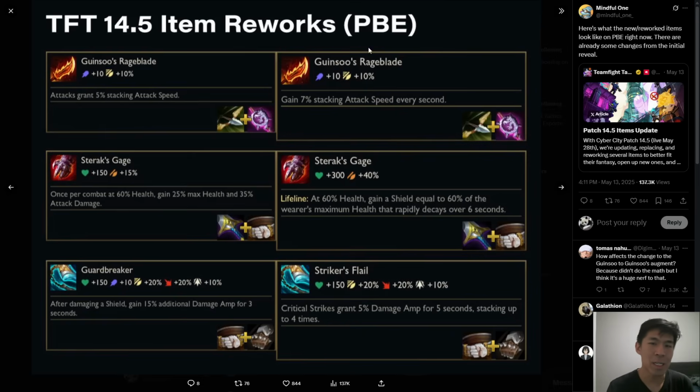The new Rageblade, I actually think, is generically a little bit stronger with 7 attack speed per second. Just because, first of all, it's 7% instead of 5%, and most units don't attack once per second. So you usually start off attacking less, but you stack more. You won't stack as much later on into the fight because, as I was saying, once you have a ton of Rageblade stacks, you're attacking super fast, so you're stacking it super fast.